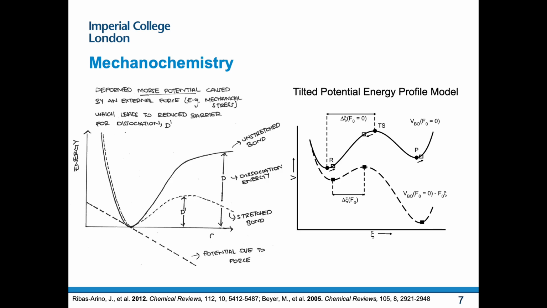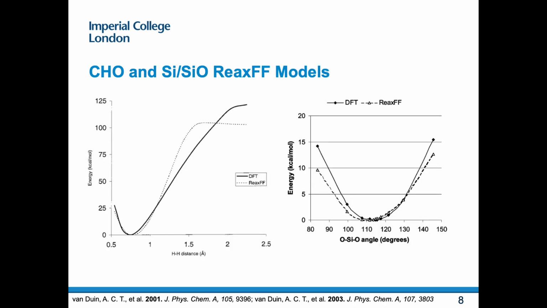The solid line shows the absence of a mechanical force, and the dashed line shows the same reaction but when a force was applied. The idea behind this model is to suggest that by applying a mechanical stress, the reaction can go through a lower energy alternative pathway. The applied force tilts the reaction pathway to a lower energy, and so that's how the model gets its name. This is just a basic explanation of this type of chemistry. A quantitative explanation can be found in the references below.